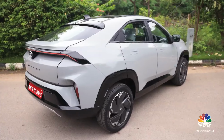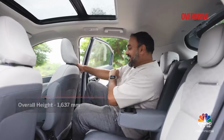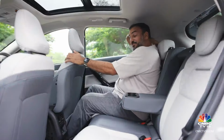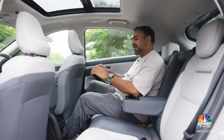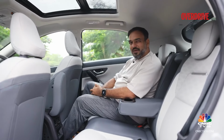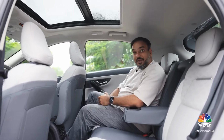However, with this coupe roofline, it means that anyone who is taller than 5'11" is going to have to practice their ducking skills. Now, in terms of the space, knee room, pretty decent, foot space also quite good, but because of the batteries in the floor, you sit in a bit of a knees up position and that compromises your under thigh support. What is a nice touch, however, is adjustable recline. Two-step adjustable recline, so you can find a comfortable spot if you want something upright or something more relaxed. So in terms of the contouring, in terms of the overall seating comfort, it is pretty decent. Now, if you're going to be tall, the headroom will be a bit of a compromise, but you have a panoramic sunroof, so that makes it all feel quite airy.